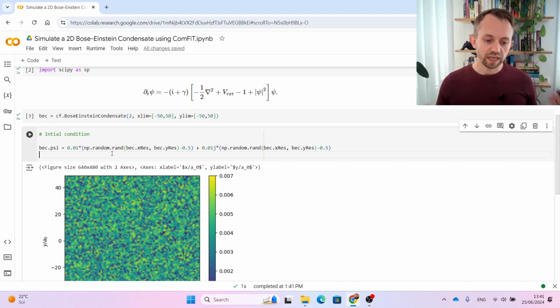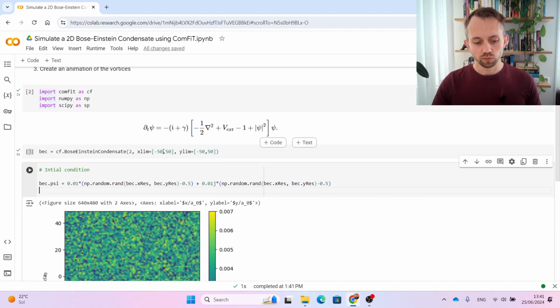In order to get it to be that, we need to allow it to relax according to this equation. The way that's done is essentially just by removing this I part of the equation and setting gamma equal to 1.